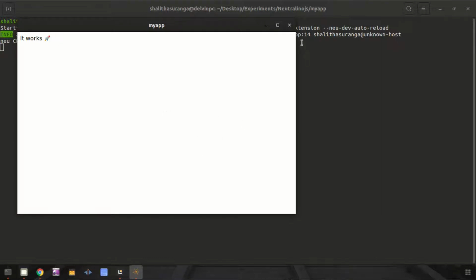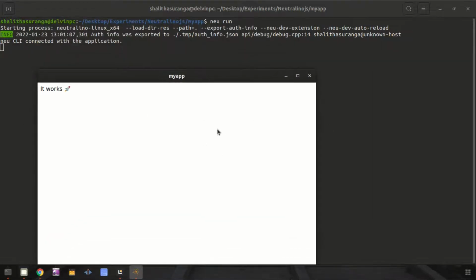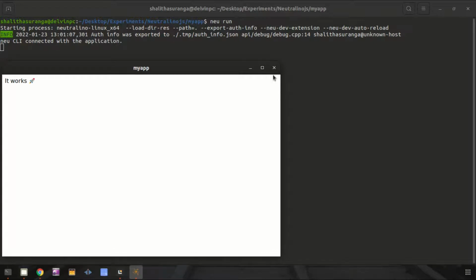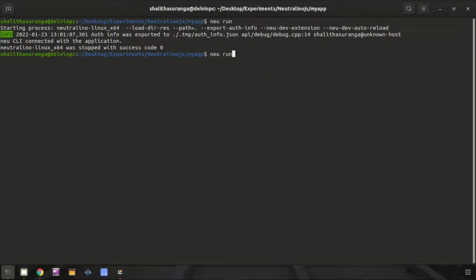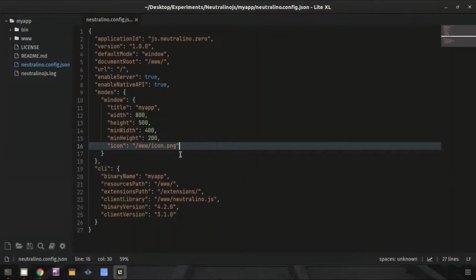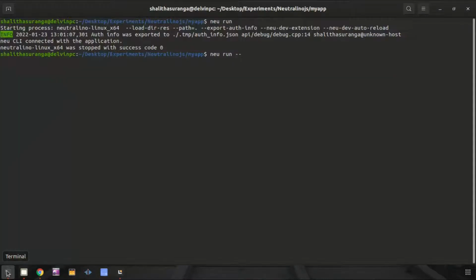So here I need to get the dev tools window, in other words that inspector window. For that I can use this command. You can mention the enable inspector true in here as well, but the issue is that when you are going to publish your application, you can erase it, right? But if you forget to erase that particular line, that enable inspector true, then your users also will get that inspector window.